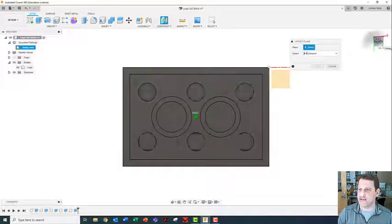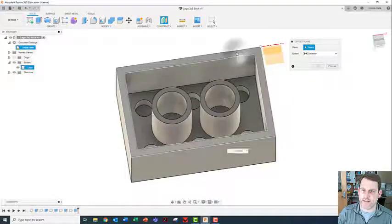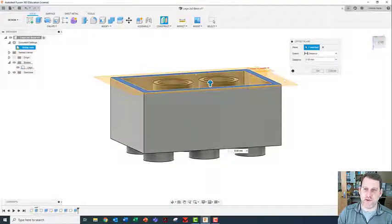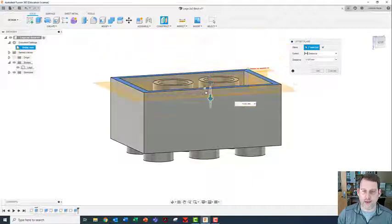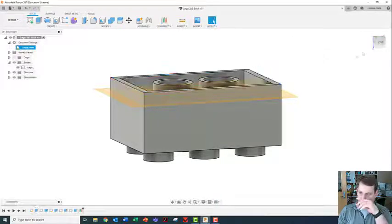The first thing it asks me is, hey, what do you want to offset from? So where's your starting plane? So I'm going to say the base is my starting plane. And now watch what it'll let me do. Notice this orangey yellow, that's my drawing plane. I can make my drawing plane above the bottom of the brick or down into the brick, and that's what I want. I want to draw those webbing lines 2 millimeters below the surface. So I'm going to say, okay, that looks great.